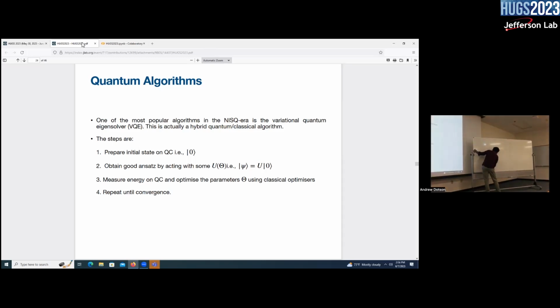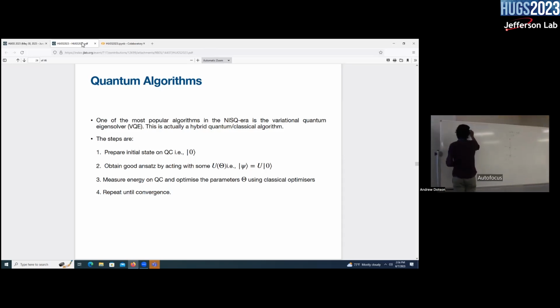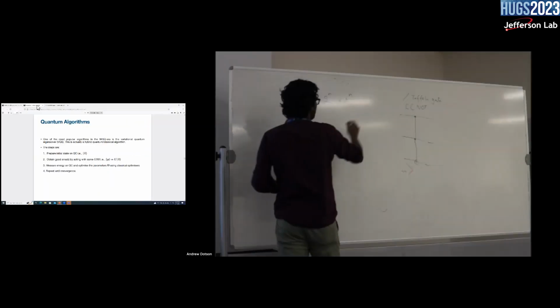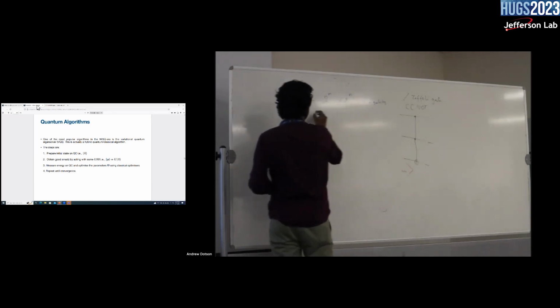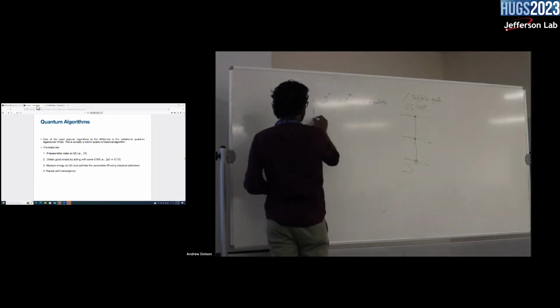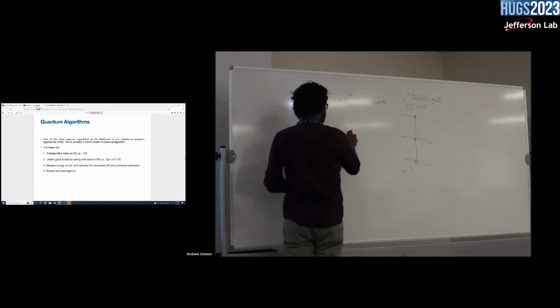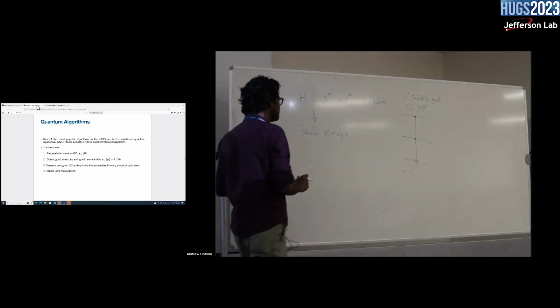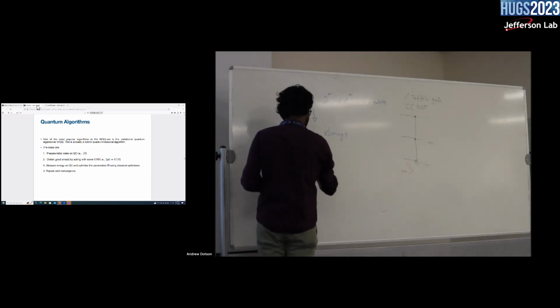is that if I have a Hamiltonian of a given size, 2 to the n times 2 to the n, where n is, say, the number of qubits, then this Hamiltonian can be represented in terms of Pauli strings. What are Pauli strings? Pauli strings are Kronecker products of Pauli matrices.